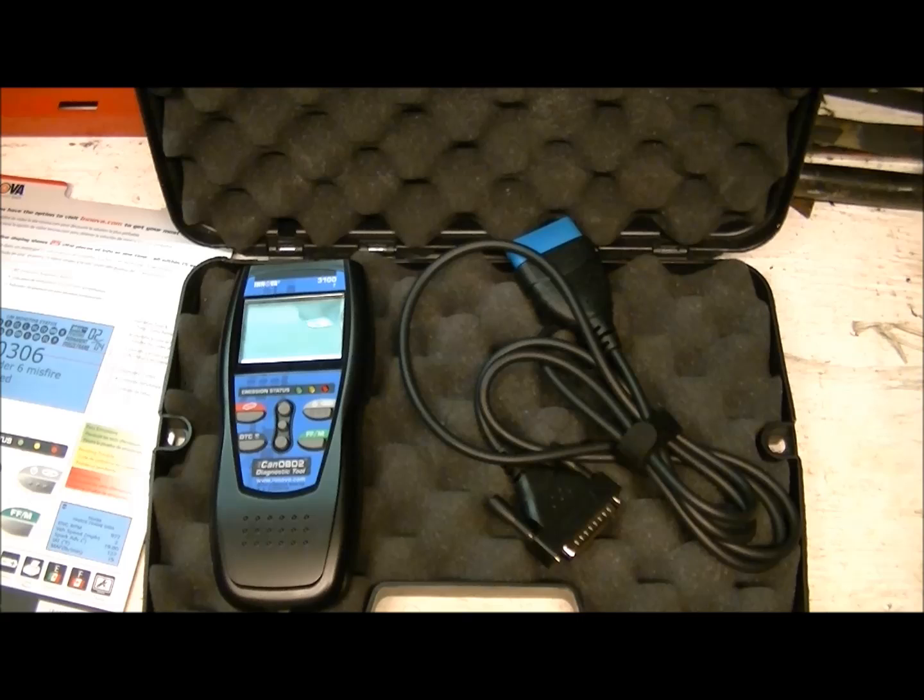Check off each repair one at a time. Once done, re-read the car and confirm the errors are gone. Your check engine light may or may not turn off by itself, so you might still need to reset it — but don't do it until all repairs are completed. If you erase too early, you may have to drive two or three hundred miles to get the codes to reappear.